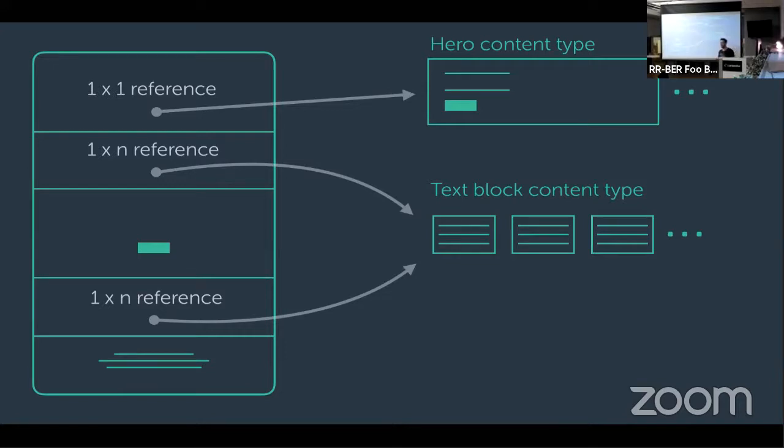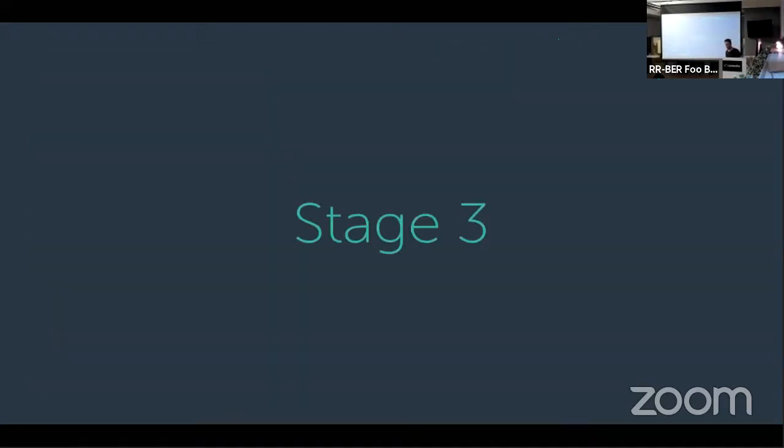We made our pages use more references, right? So individual sections of a page are references to certain content types, say a hero content type, that a content creator can pick as a reference for this specific page. Then these individual text boxes that you saw on our landing pages are a content type, and you can have a one-to-many reference to different text blocks. Right. So this scales better. And then the idea was, okay, going forward, maybe we should go even further.